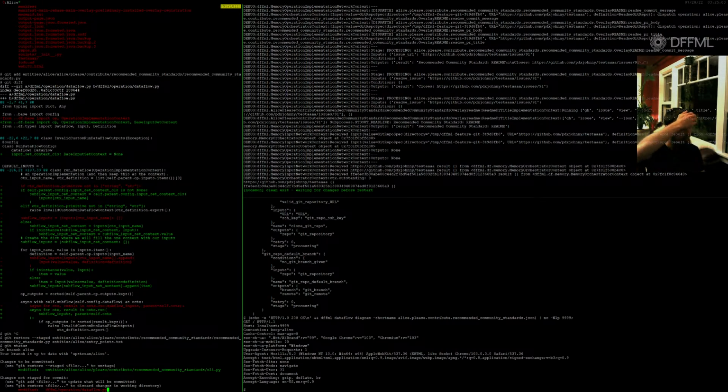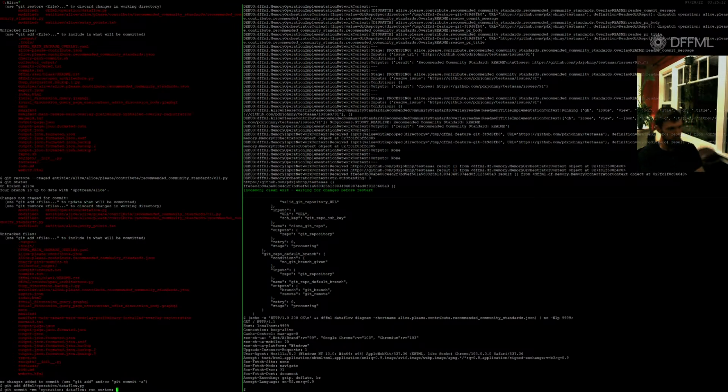We enabled explicit inputs and alternate input set context.